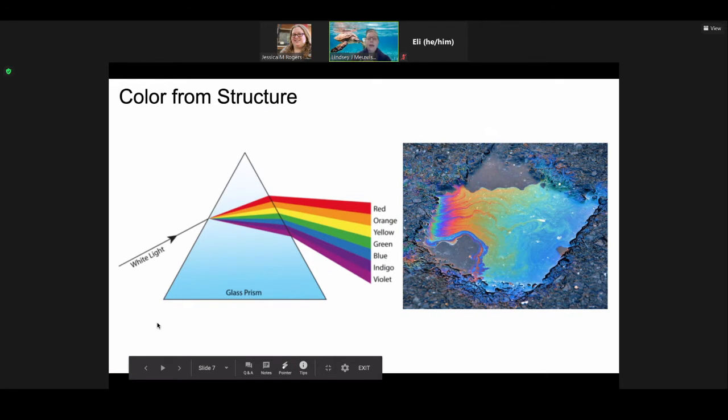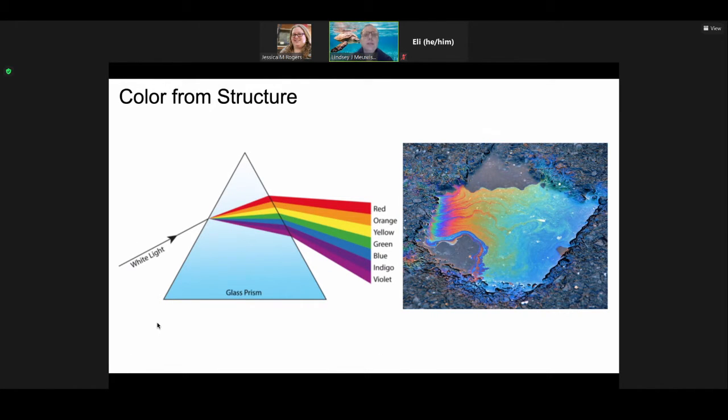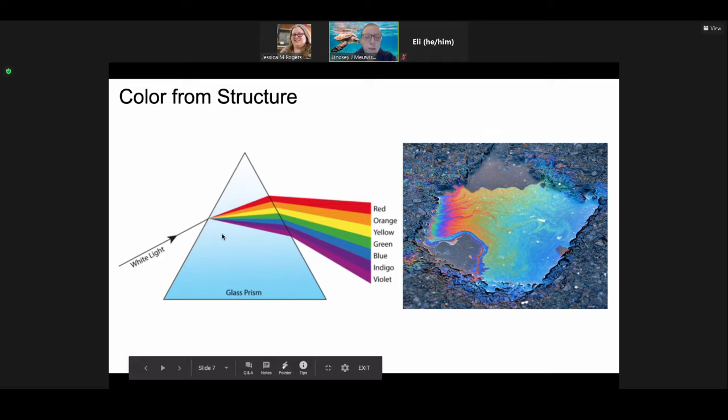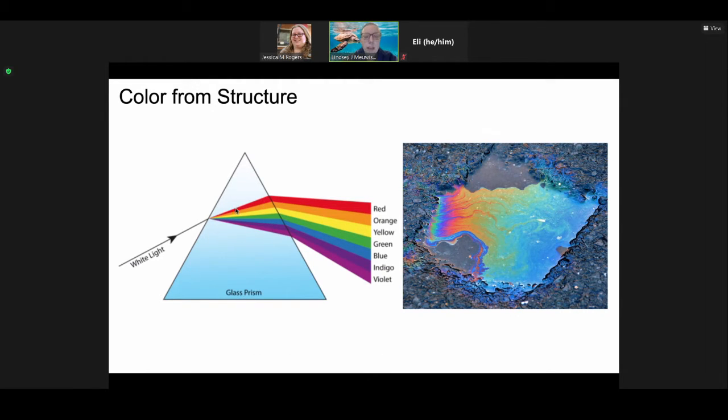Another way that animals can get their color is from structure. So earlier I was showing you how white light enters the glass prism, and the glass prism shape separates out the white light into all of these different colors. Over here, we have an oil slick, and the oil is at different thicknesses.